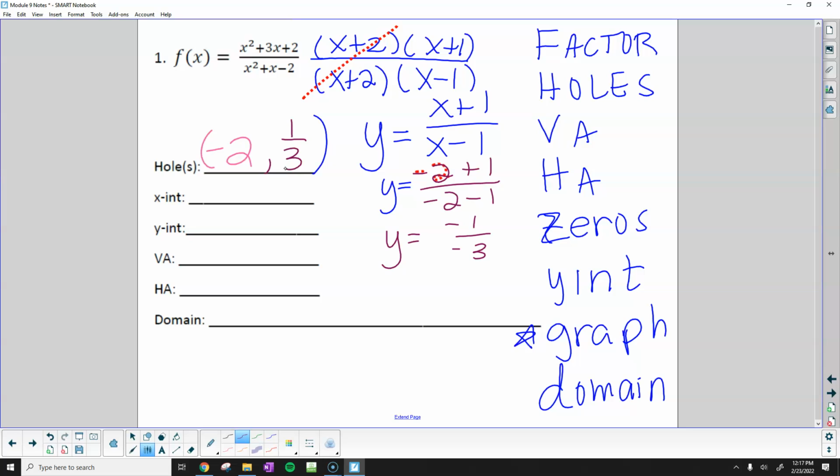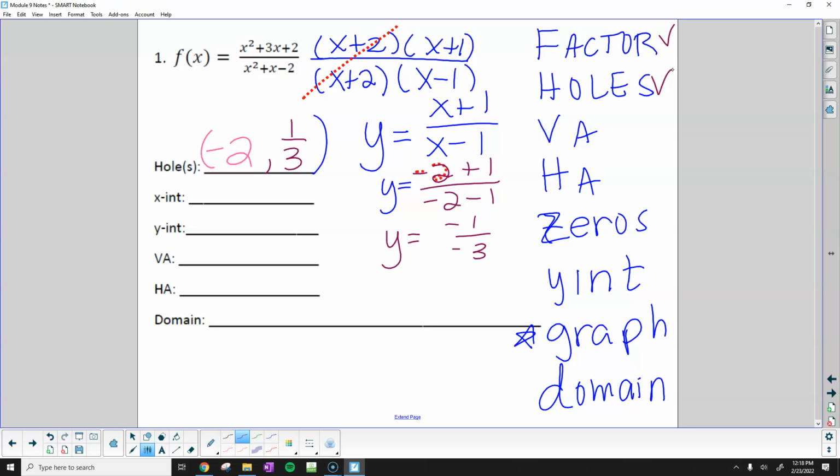All right, so let's go back and figure out what we got for our steps. We have factored. We have identified a hole. Now we're moving on to vertical asymptotes. For the hole, because if I plugged in negative 2 for the x value in the bottom, it would make that a 0. Yes, you analyze what cancels out, and since it was in the denominator, we don't want that in our graph anyway. That's not going to be part of our input.